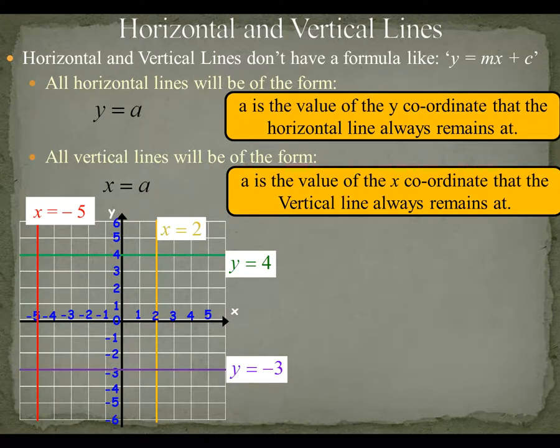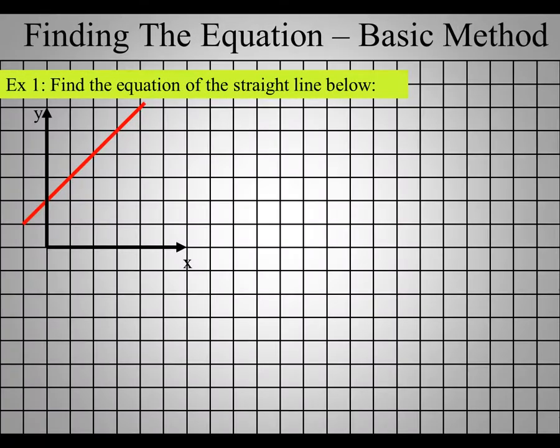Always be aware of that, as questions within the Higher course will use scenarios where the straight line you're dealing with, or the equation you're trying to find for the straight line, is horizontal or vertical. Now, some examples for you to try, finding the equation. These ones you should be given the y-intercept either diagrammatically or by coordinate.